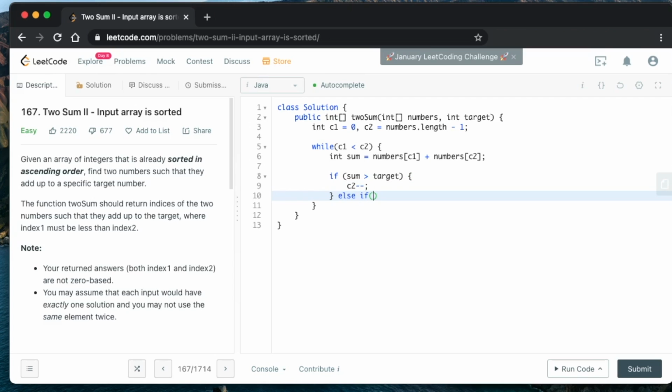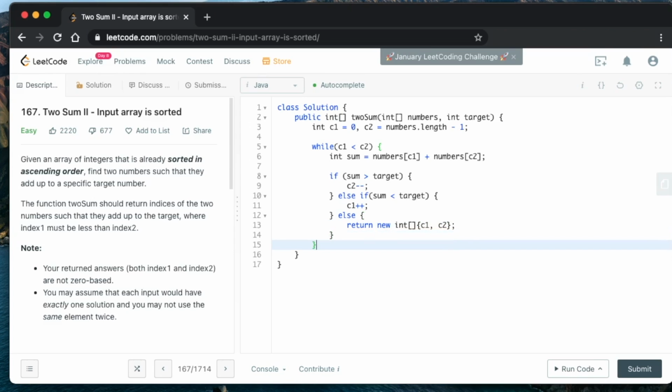Else if our sum is less than the target, we need a larger sum, so we need to increase C1, C1++. Else, we already found the solution. If it's not less than and not greater than, then we already have the solution, so C1 and C2.